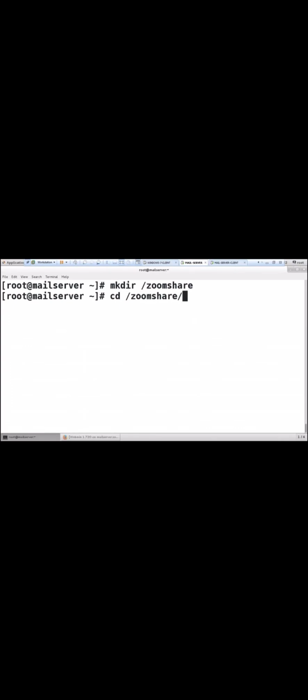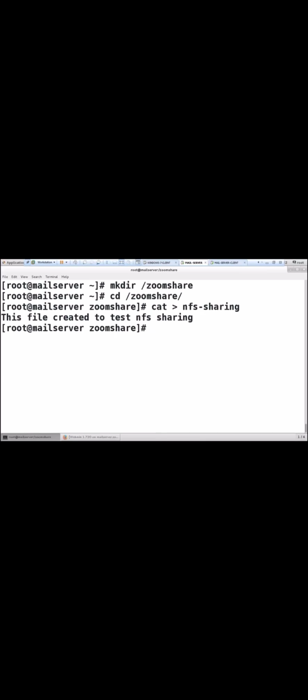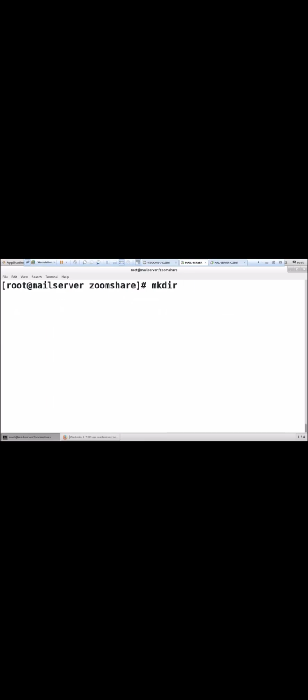Inside the folder, for testing purpose, add some data, file name NFS sharing, this file created to test NFS sharing. Then some directories I am adding, mkdir, for example, zoom 1 to zoom 15.